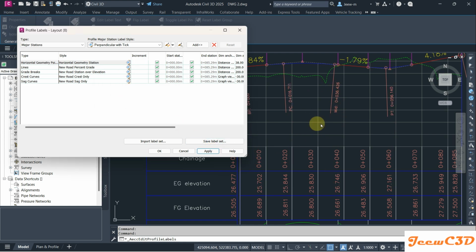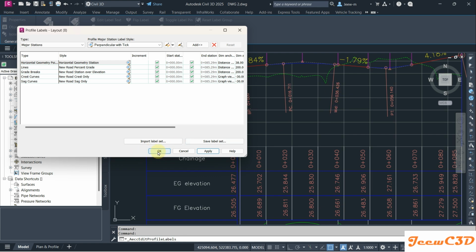Now you can see we have more viewable geometry points and much clearer, but you have to note that when you are going to plot these things, sometimes these things may be much smaller, so we have to take care of that as well when you are modifying the style. But I'm doing this to get a better view and to tell you how to modify the label style.